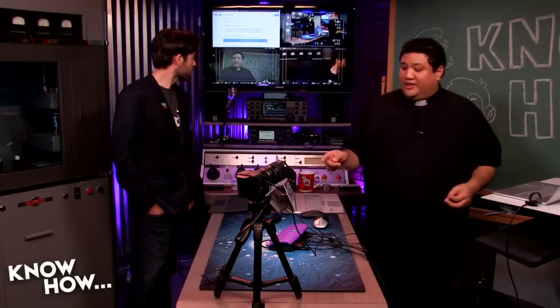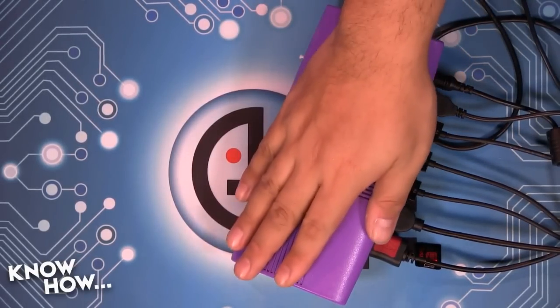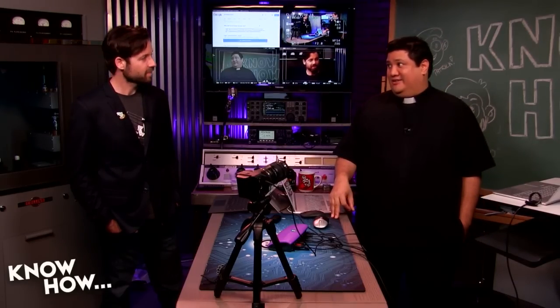The other thing you'll notice is it has an issue with heat. You can tell it's like new plastic because it sort of has that smell right now. You're not going to want to impede the airflow of this. In the custom housing that I've been developing for it, I'm adding a secondary fan, because I don't like my hardware getting that hot. This does chug out quite a bit of heat.